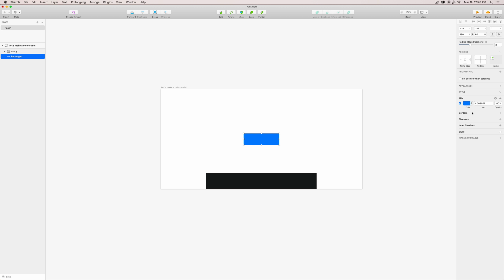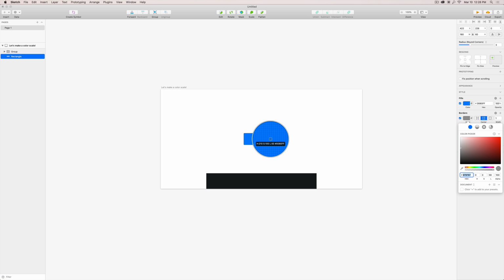And we're going to do two things. We're going to add a border, a 1 pixel border, or we're going to add an inner shadow. That's going to be a 1 pixel, no blur inner shadow. And what we're going to do is make a very slightly 3D button. So we're going to add a border and that shadow. The border is going to be a little bit darker than the main color. Okay, so we're just going to color pick the same color and we're going to slide this down. You can kind of move it around, but slide this down till it's darker so you can actually see that.